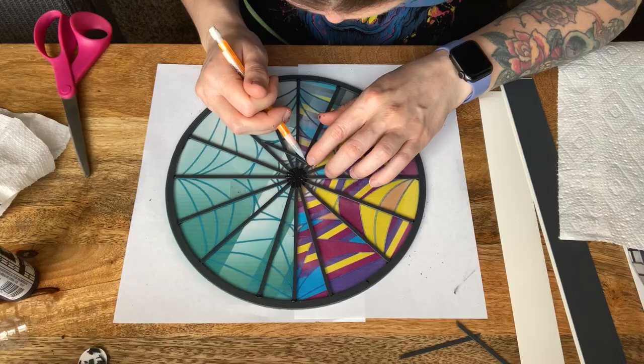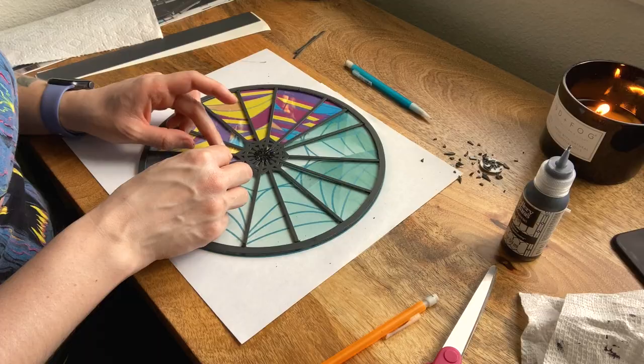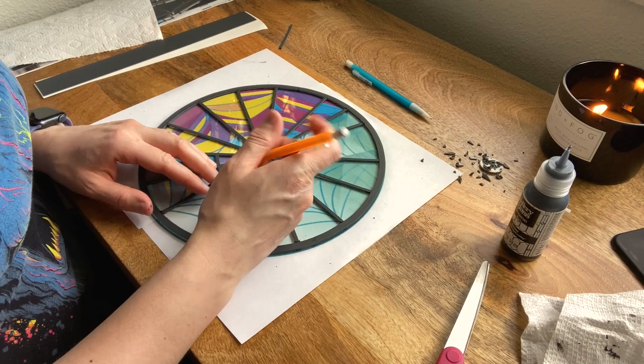Because I didn't have a knife for my X-Acto blade, I came up with an alternative technique where I laid the tape over the line I was replicating, made marks on either end with a pencil showing me where to cut, and then used my craft tip to help negotiate the piece into place.